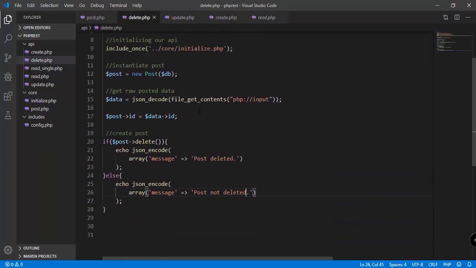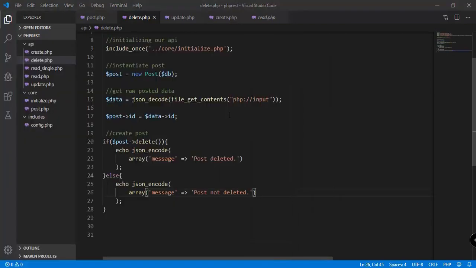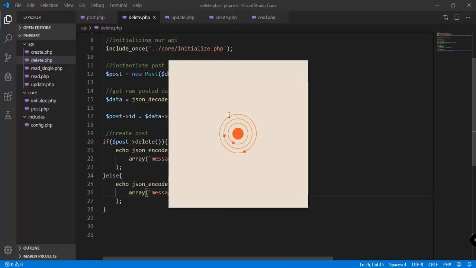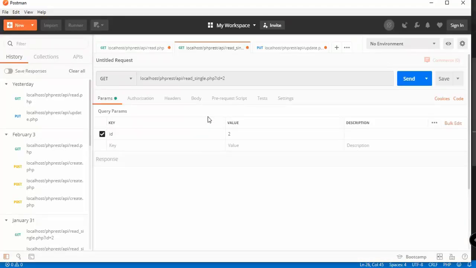So we'll try real quick this particular feature with our Postman API. So let's go ahead and open up our Postman software and try to check if our feature really works. As I've said, guys, from my previous videos, if you're working with an API and you're trying to be comfortable with an API, be familiar with how an API works, the Postman software can really help you with all the activities that you want with an API.